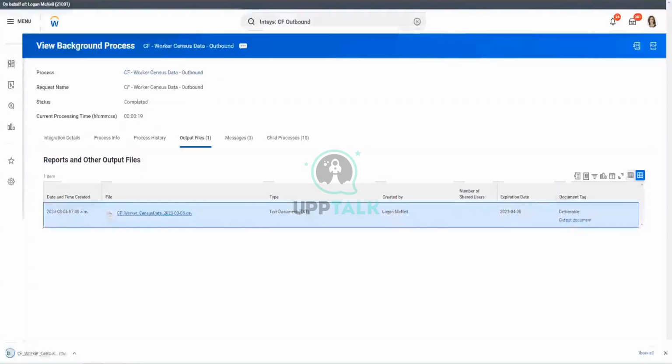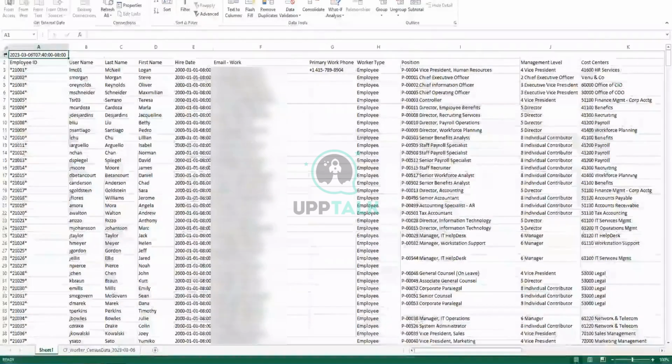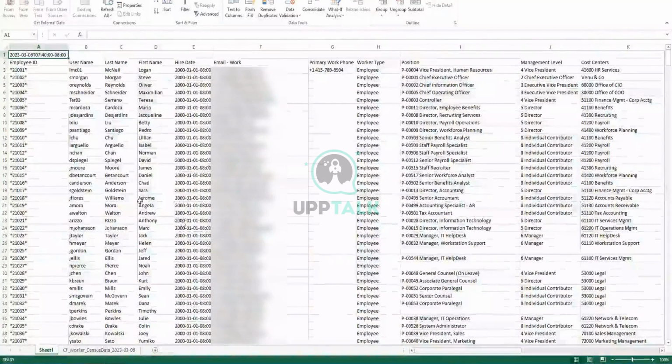Let me open this file here. Now you can see that the date is on the top and all the columns are a bit more readable.